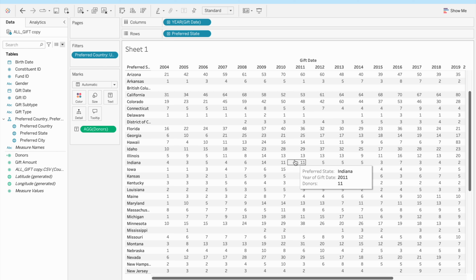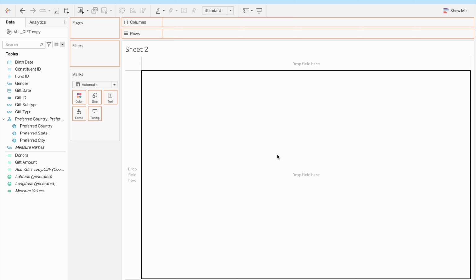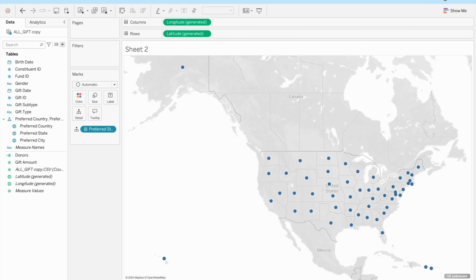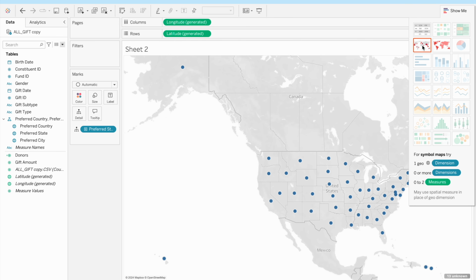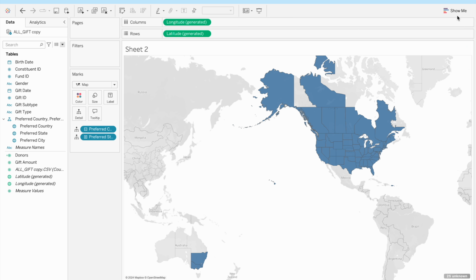And one thing that you can do to maybe make this a little bit clearer is to make this into something of a comparison map. Okay, so let's go ahead and go to a new sheet, and I'm going to take state data and drag it over there, and I'm going to change this from marks to filled in. And you can already see, okay, this is a world map.